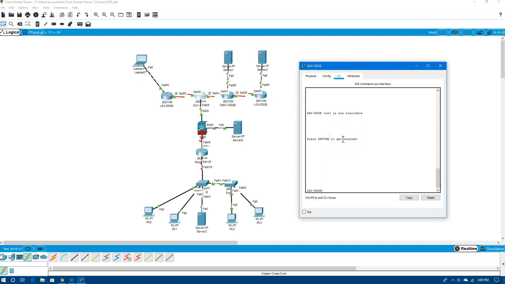We'll do enable, config t, and router rip, version 2, and network 11.11.11.0, and the other ones that are connected here, 11.12.13.0 and 11.12.12.0. Do copy run start.